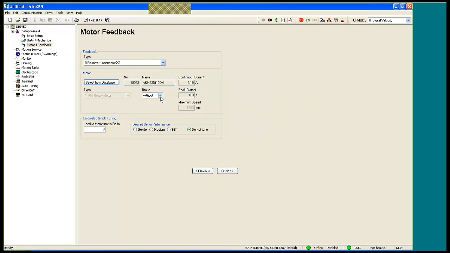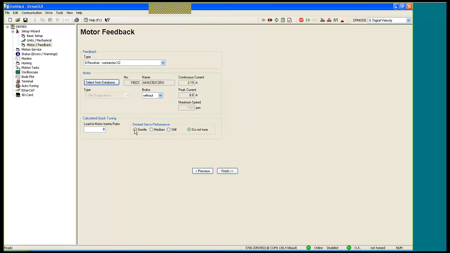It gives you your parameters that will complete the setup for the system. As I work out of this screen, it also helps you select whether you have a brake or no brake. Very simply here at the bottom, if you know what the load inertia is, your ratio between the motor to the load, you can put the number in here. Matching inertia, I believe the number would be a 1. It's 1-to-1. I basically have a motor with practically no load on the shaft, so I'm going to leave it at 0. It's not coupled to a load.